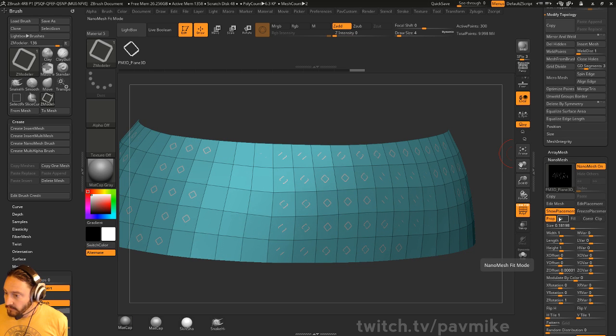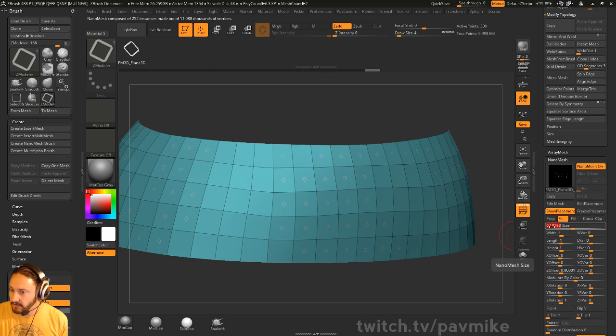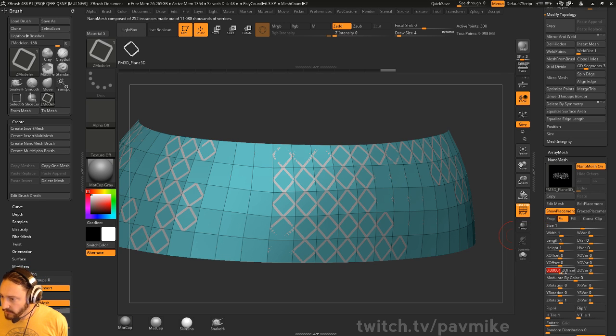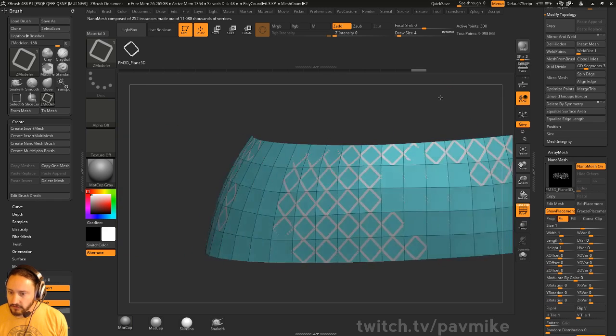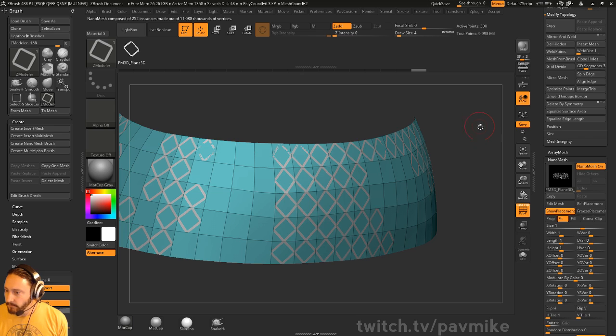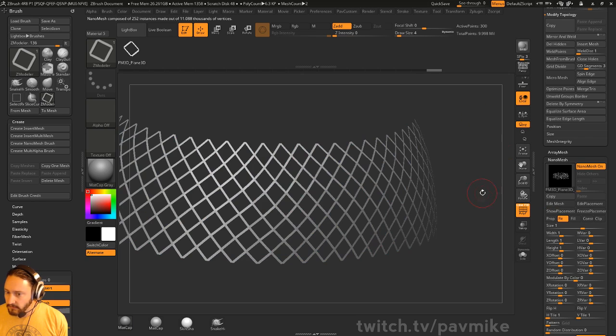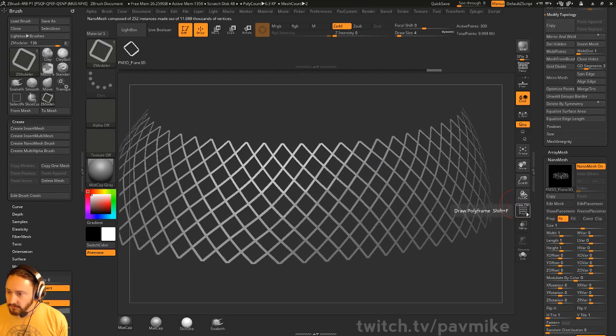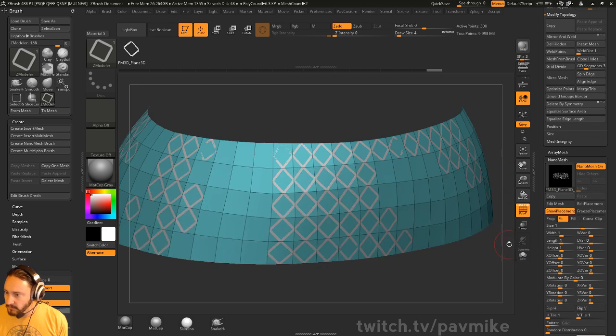Now I want to make sure these things fit in here at a size of 1 with no offset and no rotation. There we go. So now all of these things should match up here. If I do show placement, turn that off, you can see that this is basically our fishnet mesh that we're going to use. You can offset these things if you want to, but this is what I'm going to use. So I'll turn show placement back on.